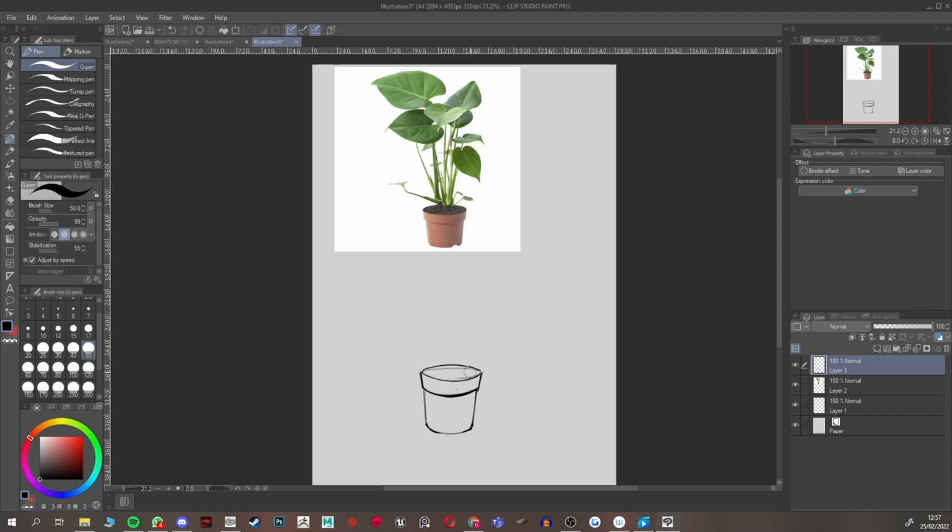Now, I don't recommend doing this from a digital object like this, like a digital image. What I highly recommend is to go to actual life drawings, like life drawing classes.